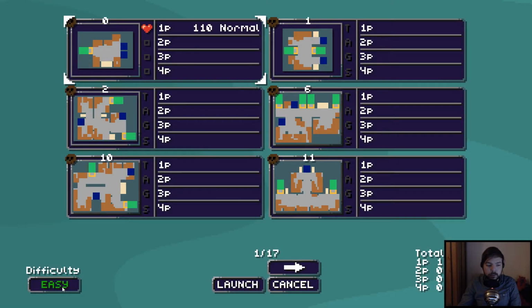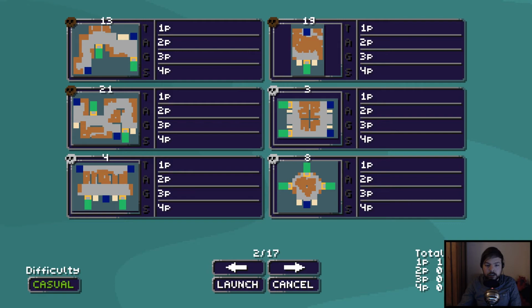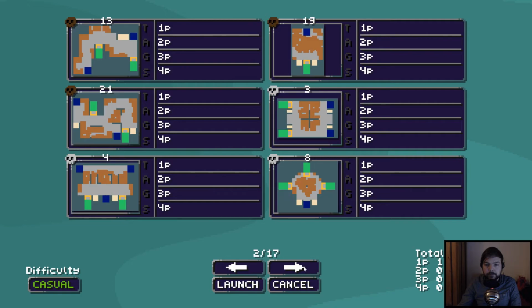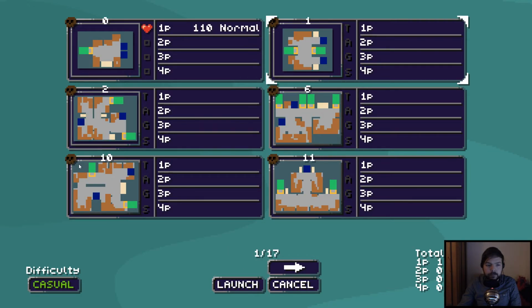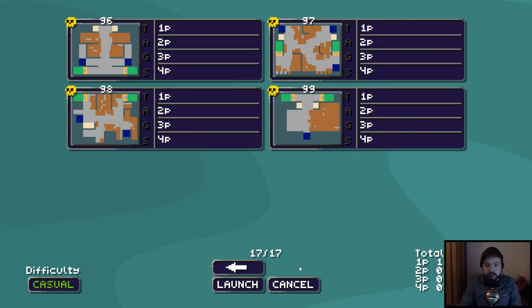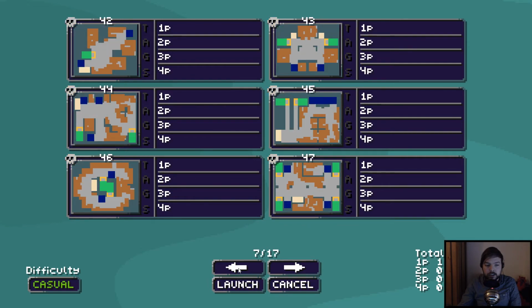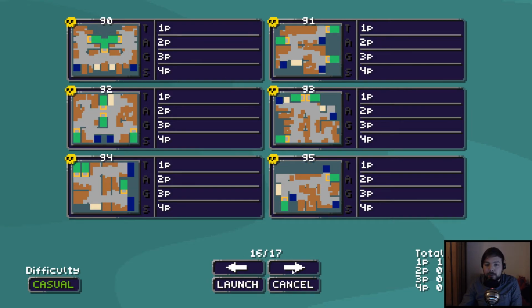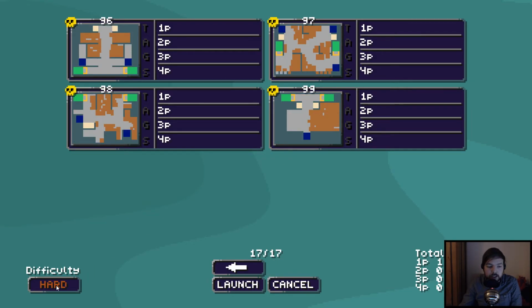Map. Difficulty. Hard. Master. Easy. Okay, so there are different maps. What's the number? What is the number above the map? There are lots of maps. Holy shit. Okay, interesting. This seems to be a game that's way more fun if you play with more than one person, though. Okay, let's play the hardest map, but on the easiest difficulty.